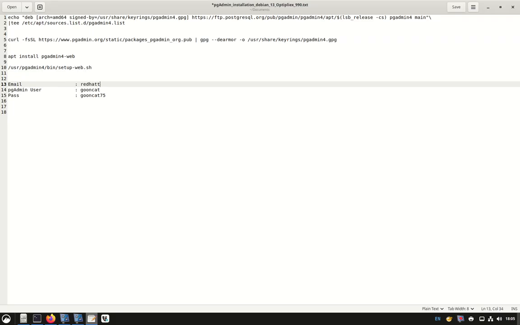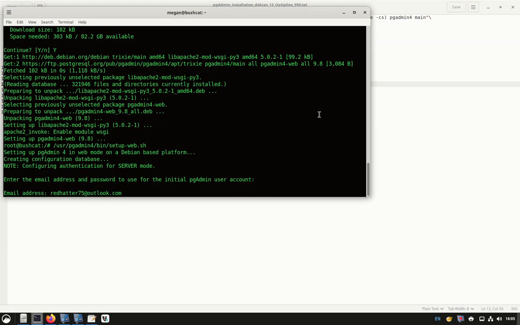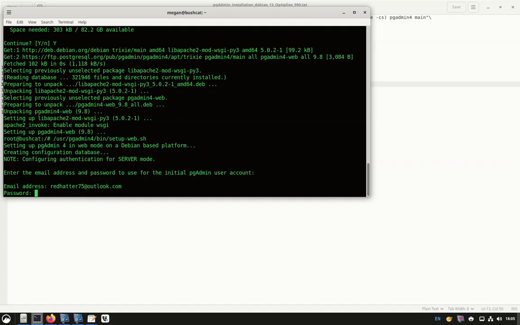It's Red Hatter 75 at outlook.com. Okay, save that. So we go back right there. One thing out of the way, Red Hatter 75 at outlook.com, press enter, and it's asking for the password.